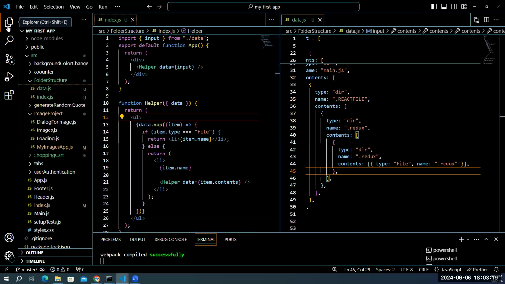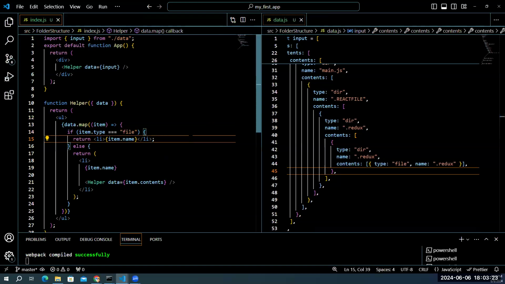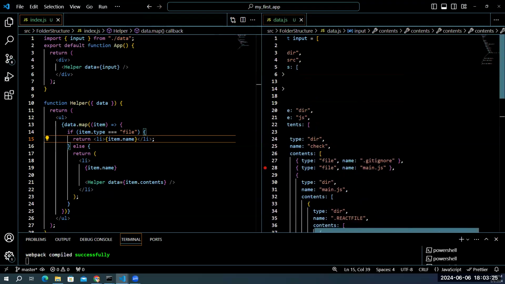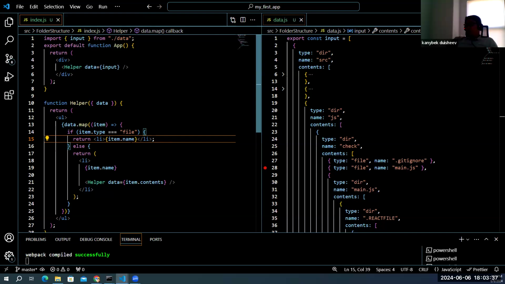Okay, we have an item. We have item name. So can item name be at the same time a list and UL and li? It looks like it's just name.